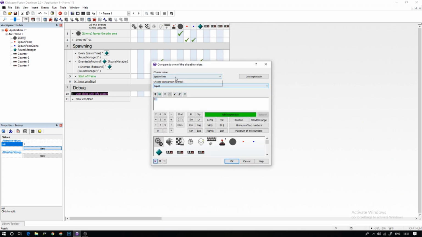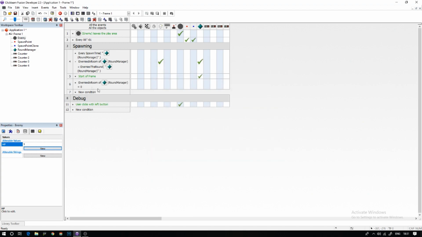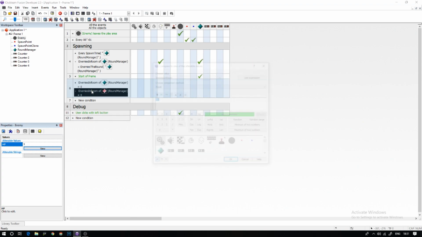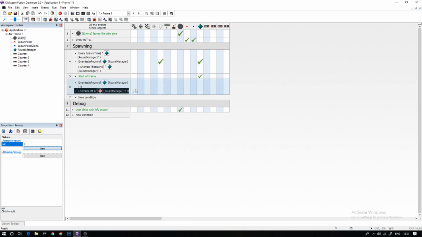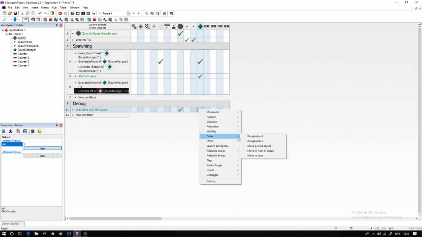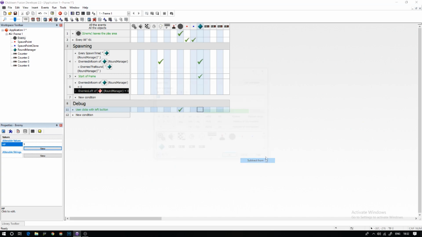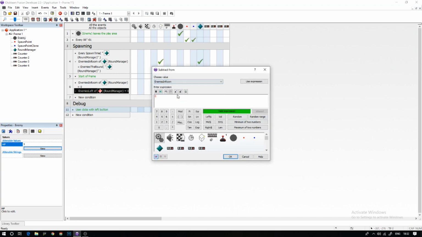So if enemies in room is equal to 0, as well as enemies left is also equal to 0, then it's going to continue with the next round. I also just realized I actually need to make it so that when you destroy them, it will do enemies. So we go auto values, subtract from enemies in this room.